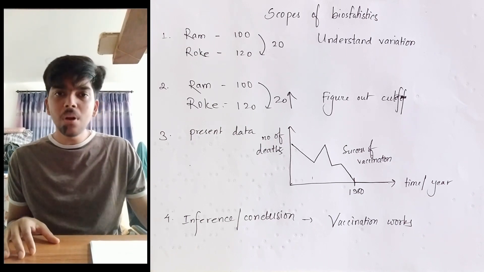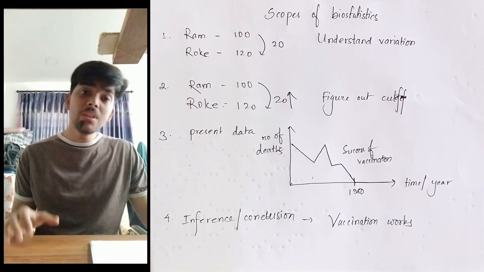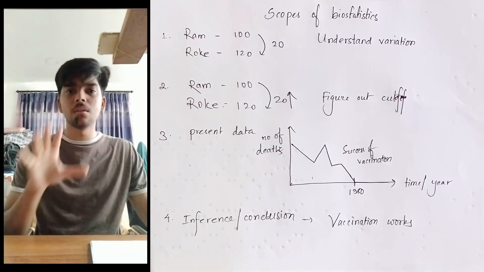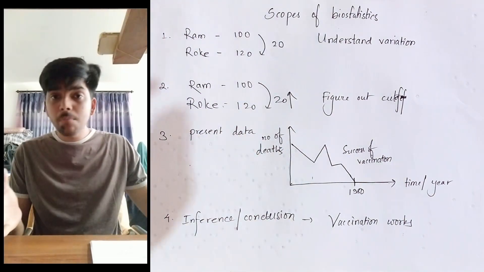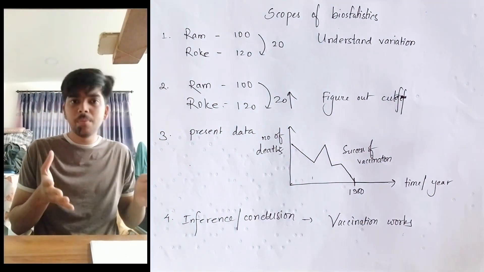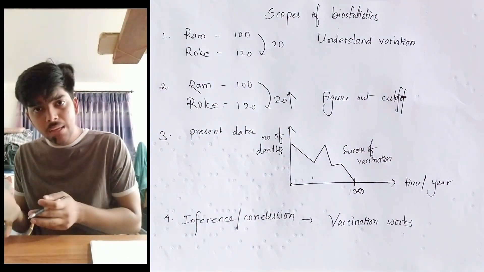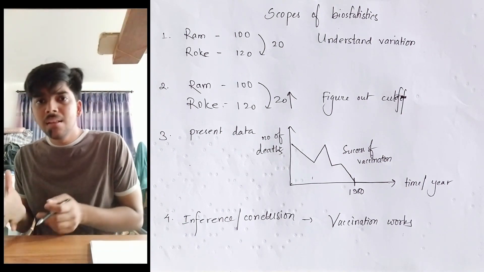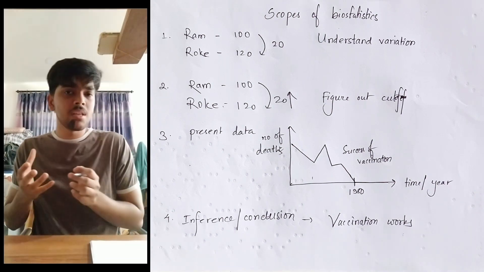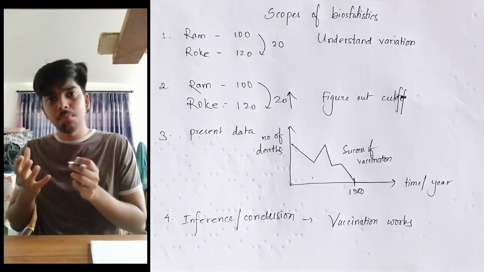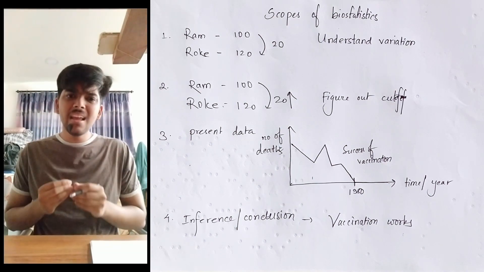Even within your family, your height is not same as the height of other family members. Even within your hand, the five fingers are different from one another. The heartbeat rate of person A may not be same as person B. The breathing rate, the color of the iris, the skin color, the hairstyle - there's variation everywhere.